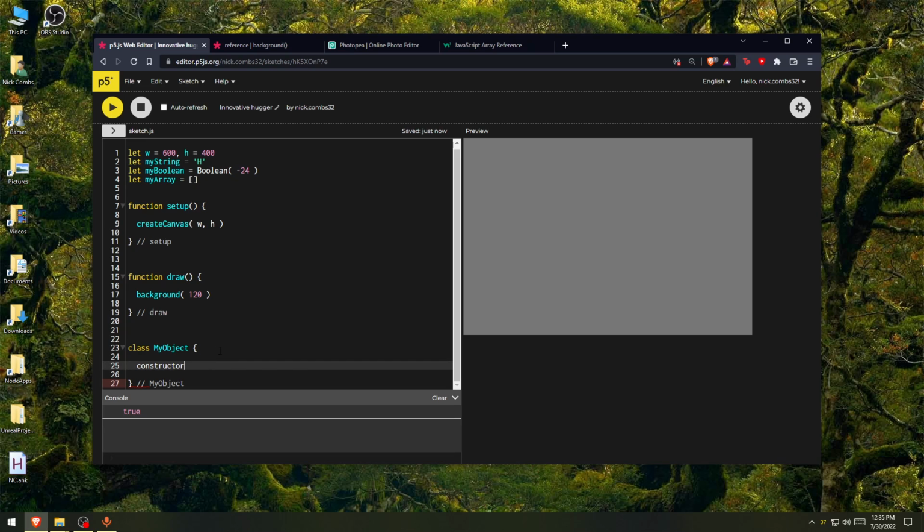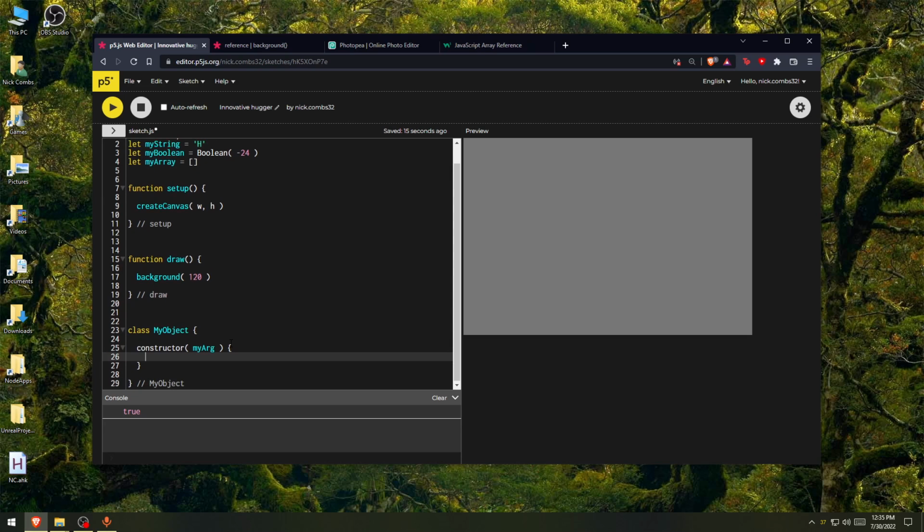And so you would have the same thing here. You can put some kind of argument in there, and then you put the curly braces again inside of the object. So then this is the end of your constructor. My object constructor. So then you start doing things in here.